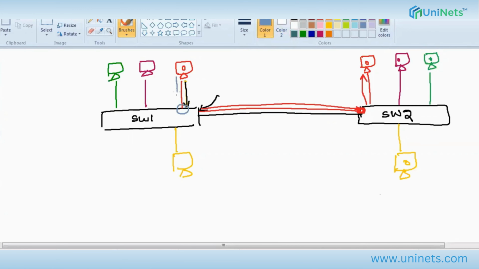So when I am receiving the information on this interface, being an access port, I'll think that the data I'm receiving on that interface belongs to that particular VLAN. Why? Because I made it an access port. If that traffic has to go to another interface, it must be part of that VLAN. So I made it part of VLAN red, and I sent it. Here, this should identify that data as VLAN red, so I made this also a part of VLAN red, an access port, and it will send it to this port.